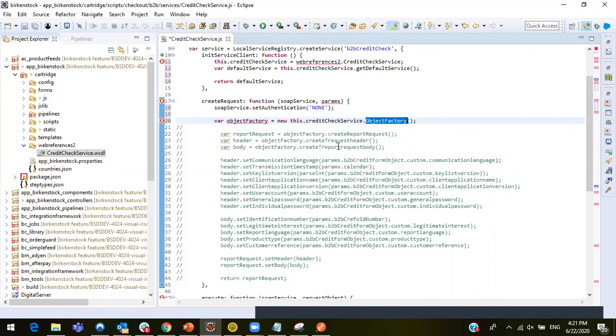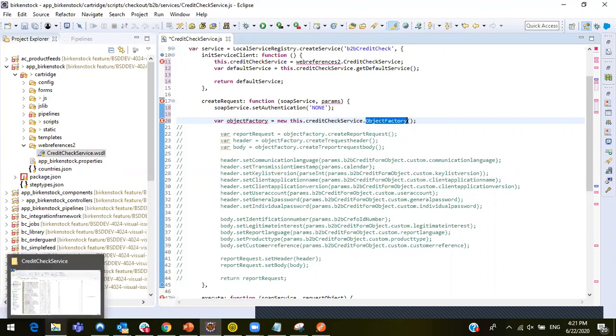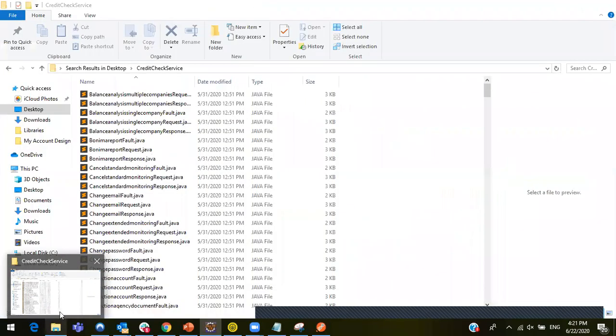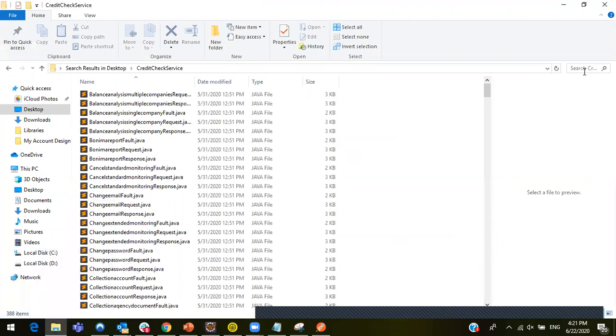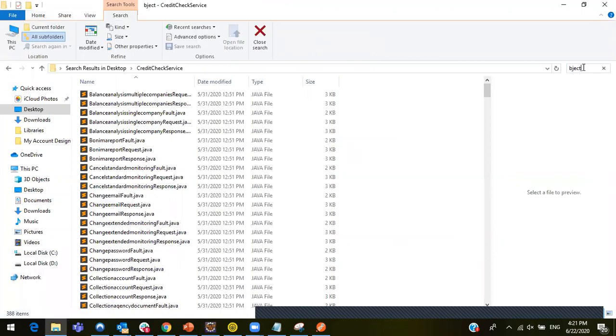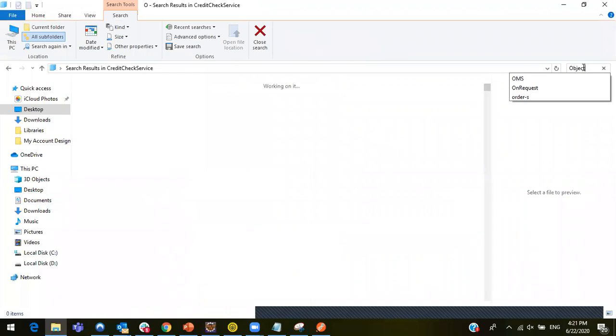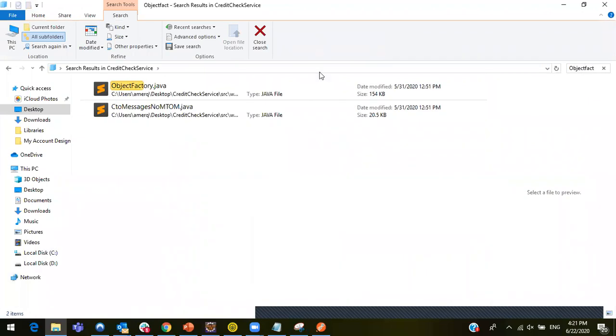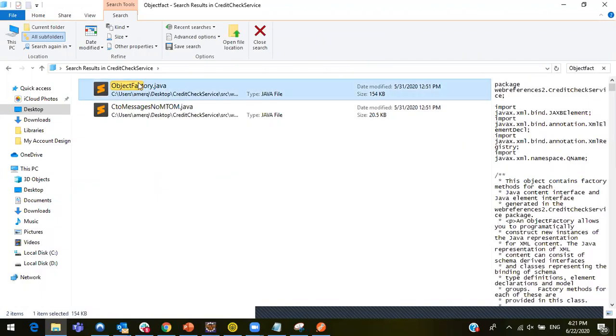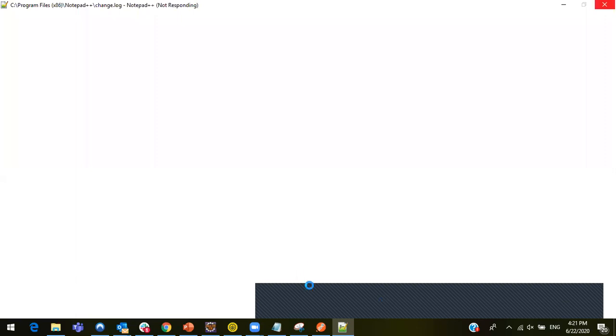That could be confusing if I'm not generating my stuff to get a basic indication of what objects I have. So if we search for object factory in the Java, we'll find that we already have that class. And we can open this file. It's taking some time.